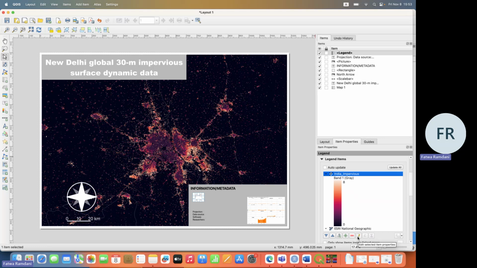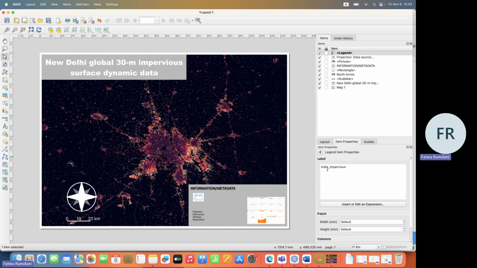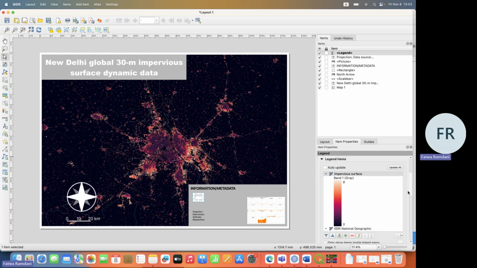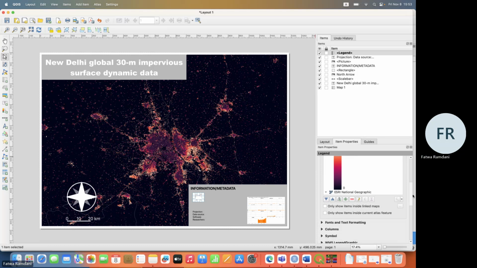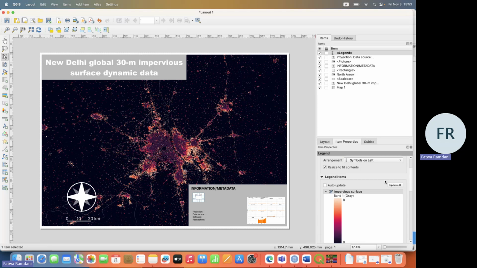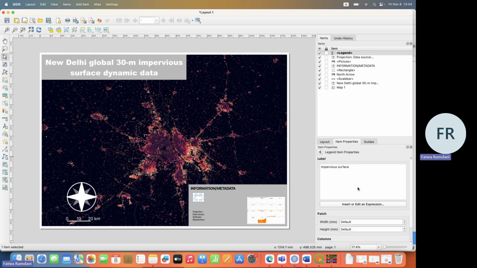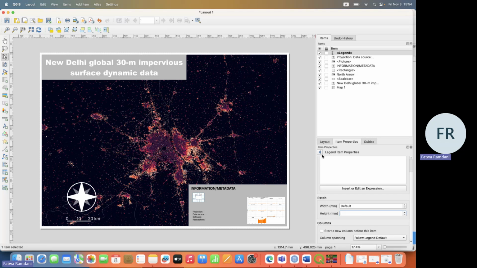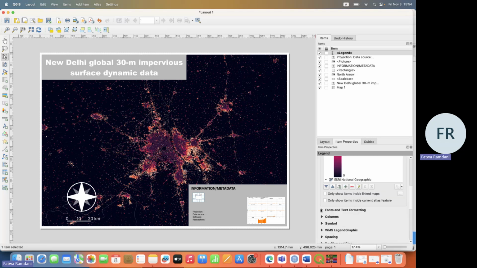Then if you want to change the text, you can just click here and then click on this small icon, edit selected item properties, and this is the impervious surface. Impervious surface. Okay, and then you can also change the size. Click again, edit. Not here, sorry, it is here.